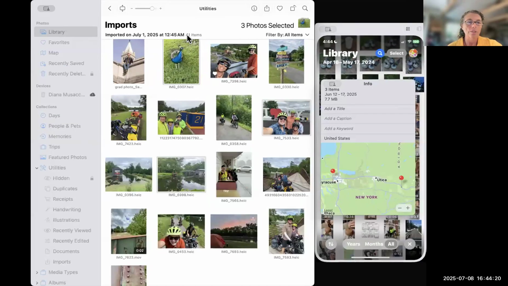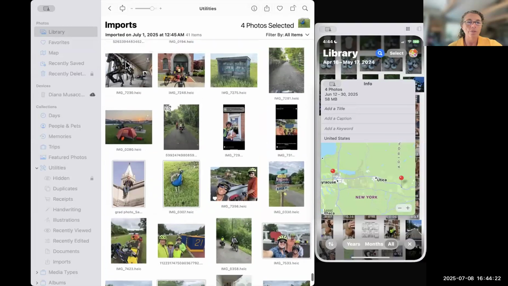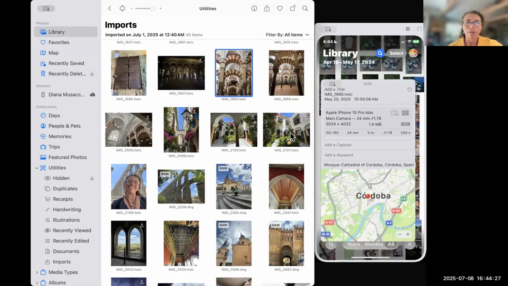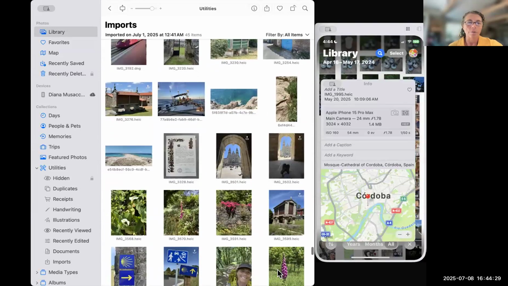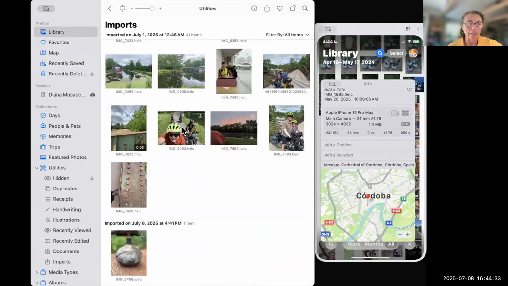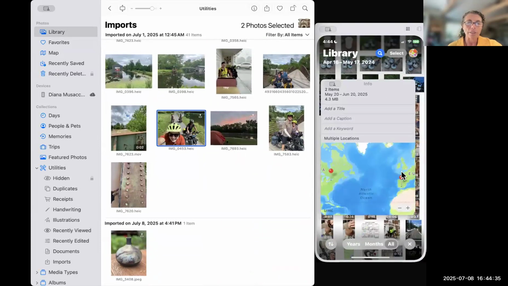So these are all not so different because they're all from the same time frame. Let me go grab that one. And then I'm gonna hold on, Command key, and I grab that one. And basically it's showing me that my group of 2, one is in Europe and one is in United States, okay? Because I selected 2 from very different places.